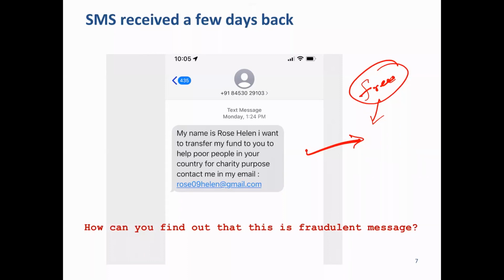And then after some time, actually they visited and directly told HR that this gentleman has asked me to meet you and all that, right? So there's a lot of cost for everything that you think is free. So there's nothing free in life. Okay. So you can easily make out that nobody would transfer funds to anybody for charity purpose or any other purpose. So you can easily find out this is a fraud.